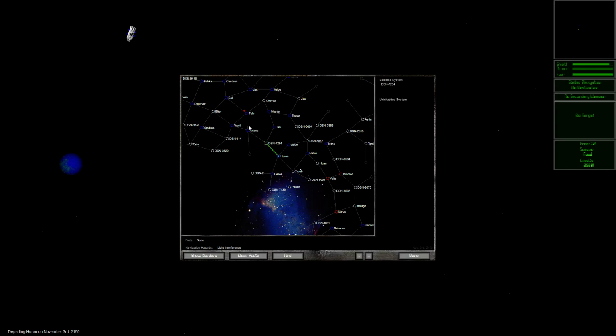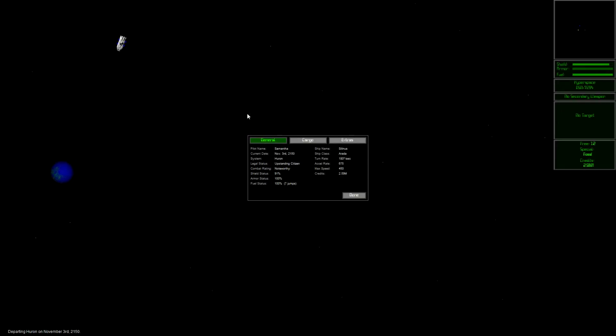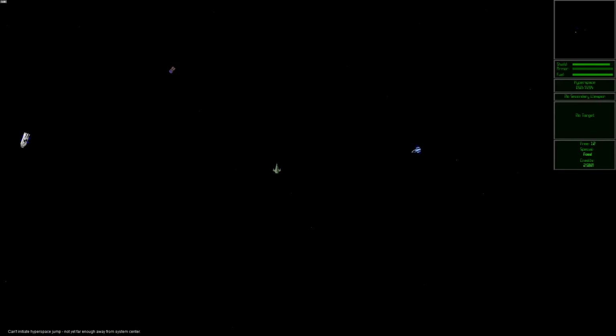Anyway, we'll take this delivery back to Tulia. To New Rigia, I always forget. There are 3 planets in the system. I always forget which one New Rigia is. It's a tiny little one.